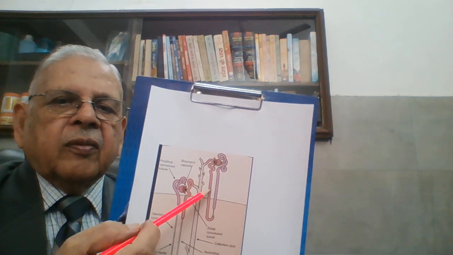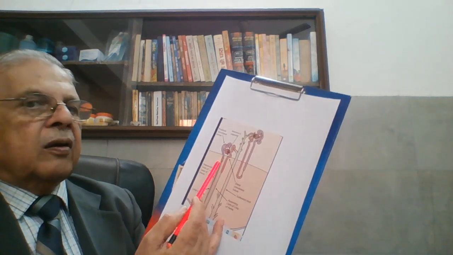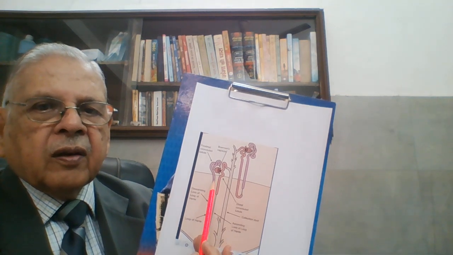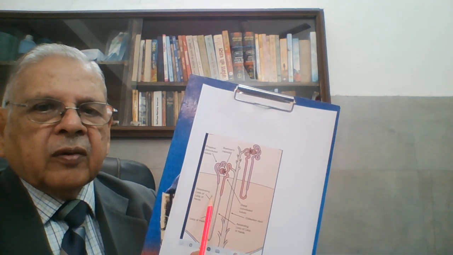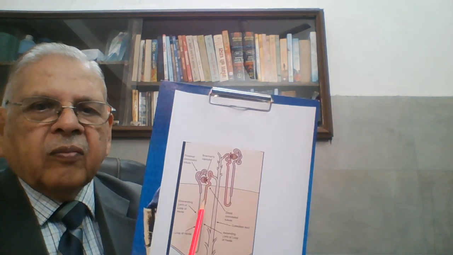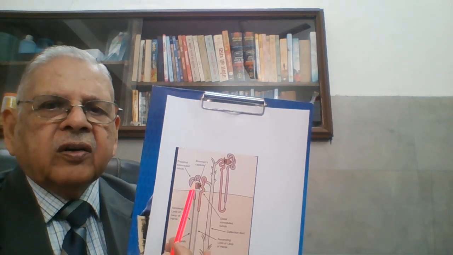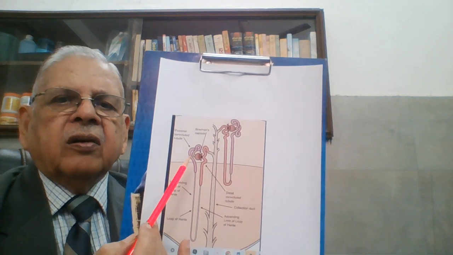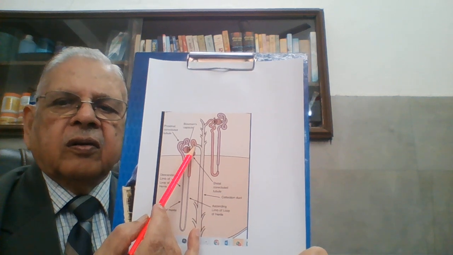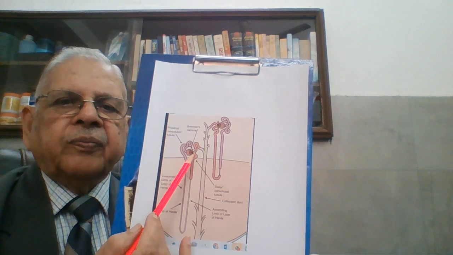this tubule. See here, this tubule is going down, it is the descending limb, and then it goes up, it is the ascending limb, and then it forms a structure. I won't tell you about these details. These are called convoluted tubules. This is the proximal convoluted tubule. This is the distal convoluted tubule. Books write it as PCT and DCT.